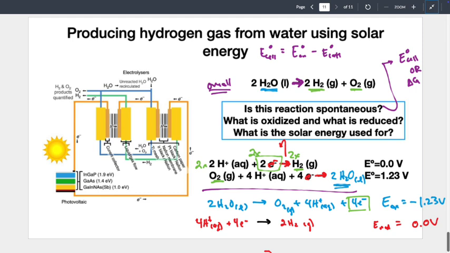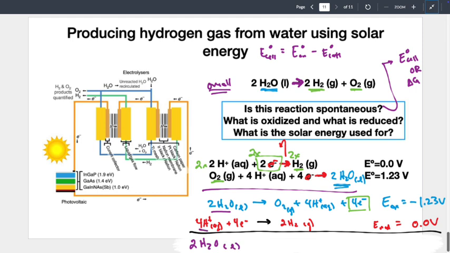Now what can I go through and do? In the tiny remaining space that I've got left, I would add my 2 equations together, and I would get my overall result. As I do that, I may look at the individual half reactions to see if there are any commonalities. 2H2O shows up only on the reactant side, so I'm okay to write 2H2O. The next reactant I see is 4H plus. That also shows up on the product side, which means they can cancel out. The 4 electrons also cancel out. I have nothing else on the reactant side. O2 gas plus 2H2 gas.